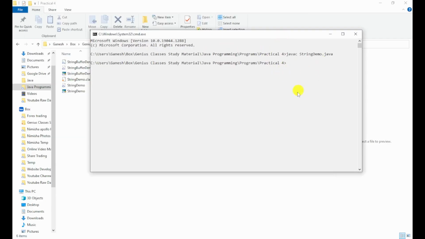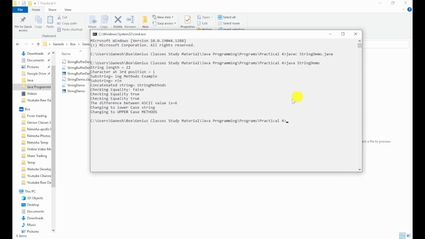And to run this program I have to run the command, that is java space class name, that is stringdemo. After pressing enter, it will display the output. If you see, the string length is calculated as 22. The third position character is, as I have already mentioned, the character I will be printed. So it is showing the character I, then the substring is printed.